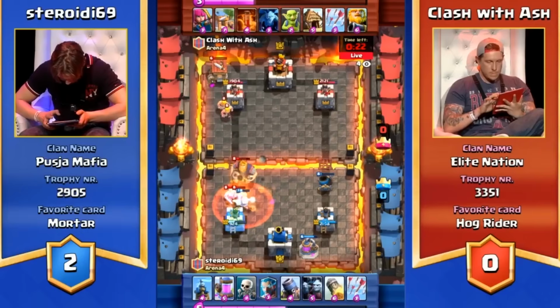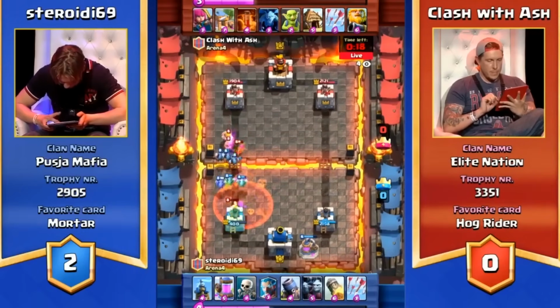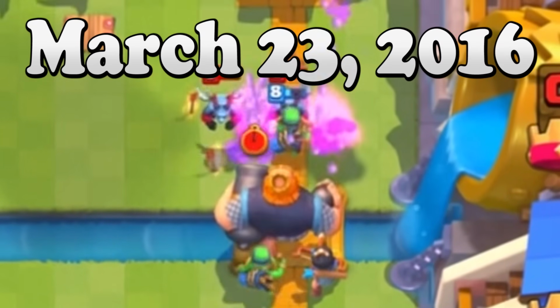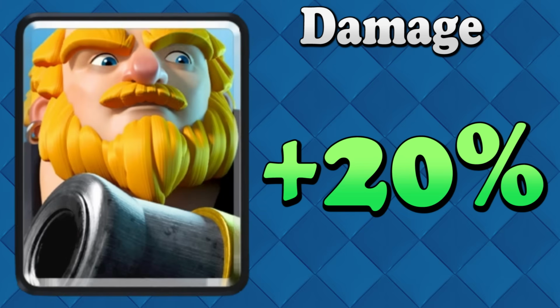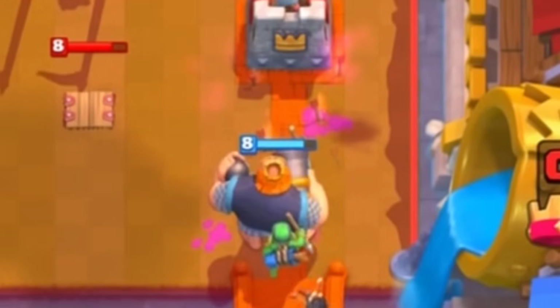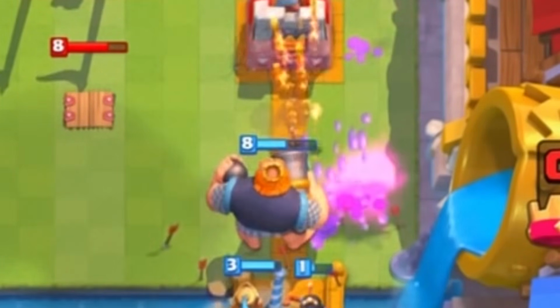The most notable thing about this clip was that this match wasn't even played with the Royal Giant in its vanilla state. This was after its first balance change, which would come on March 23rd, 2016, of which it would receive a 20% damage buff. A 20% damage buff is a great buff, but the card was still borderline useless after this, which really just goes to show how terrible this card truly was.